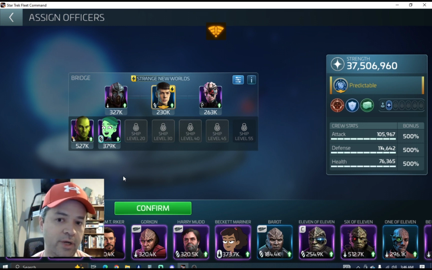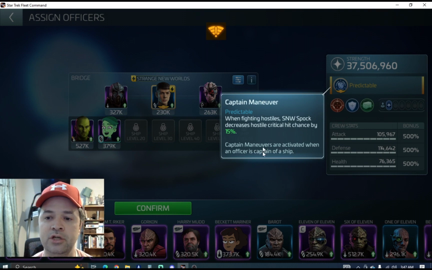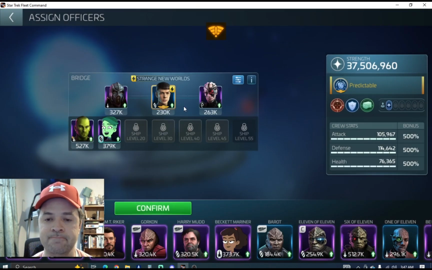So you could go with Strange New World Spock, King, and either 5 of 11 or Chen. Strange New World Spock, since if you're going to be hitting interceptors, and this one is mainly geared toward the interceptors, if you're just going to hit them and not going to risk it, then Spock, as captain, is going to decrease the critical chance by 15%, and he's also going to increase your deflection, dodge, and all your mitigation by a significant percentage. So he could significantly help with reducing some damage that's coming in.